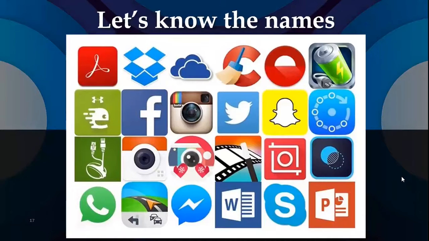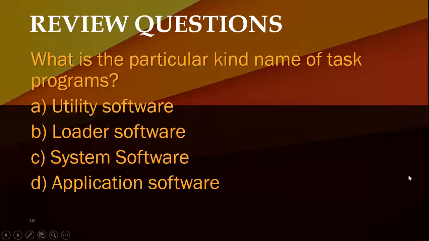Okay, very nice, guys. We don't have enough time. I think in 1 minute we will finish our lesson. Let me change. Okay, just one question. We should finish with the review questions. Let's see the answer on the chat. What is the particular kind name of task programs? I want to see the answer A, B, C, or D on the chat. Okay, I'm waiting on the chat.